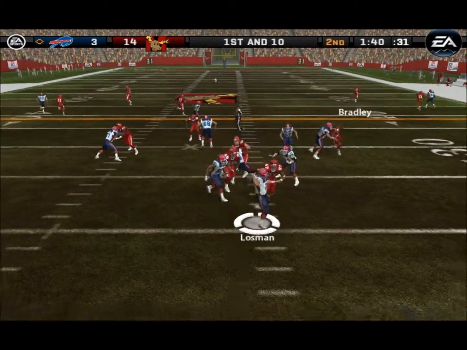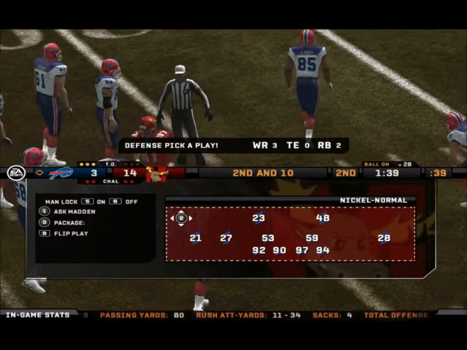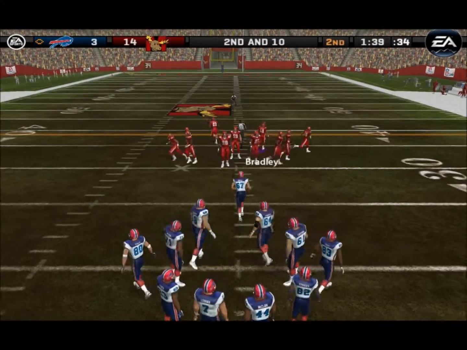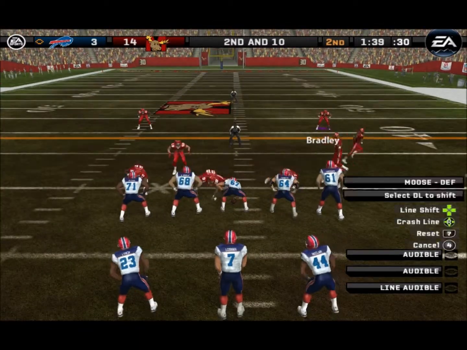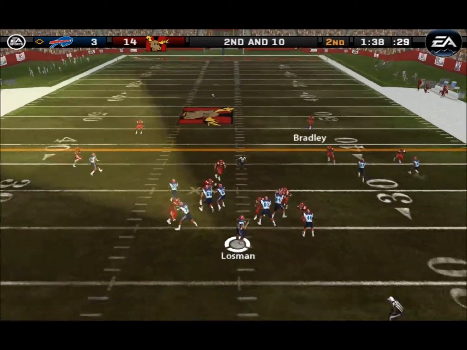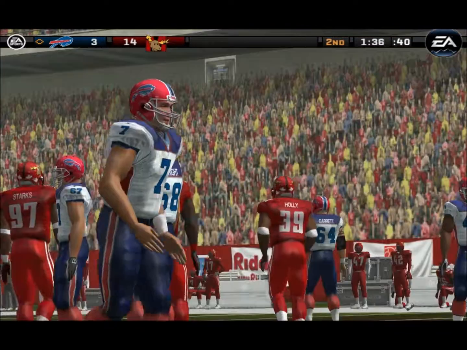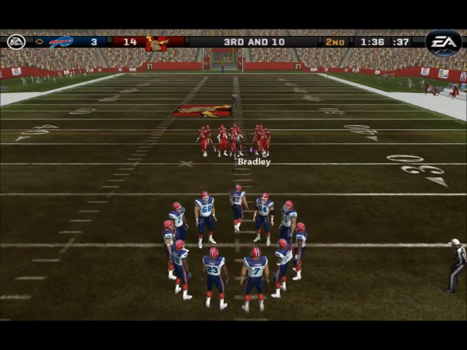Looking to run it here. Under pressure, throwing it away. He couldn't find a receiver, so he threw it where no one could get it. Ball on their own 28. Ball on the 28-yard line. Hey, here we go. The home team come out in a nickel package. Gets rid of it. The pass is incomplete. Got just a little too much air under it. Stills, the intended receiver on the play.